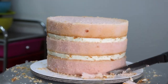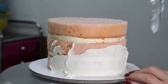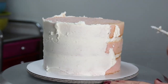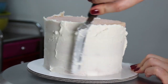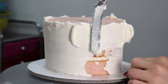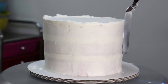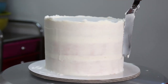Alright, now once you have all that brown stuff stripped away and your crumby mess is nice and clean, it's time to add a crumb coat. So we're just going to take our white American buttercream and a small offset spatula, and I'm going to apply a very thin coat of my buttercream all over the entire cake, sealing in all these crumbs. And we're starting at the sides first, then moving to the top, then we're going to clean off that little outer lip before finally popping our cake into the fridge for about 15 or 20 minutes to firm up.